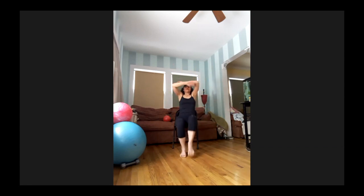The room is getting hotter. That means we're burning calories. Woo! Work the body. Work it. 8 more. 8, 7. Last 4 and 3 and 2 and 1. March it out. Inhale. Exhale.